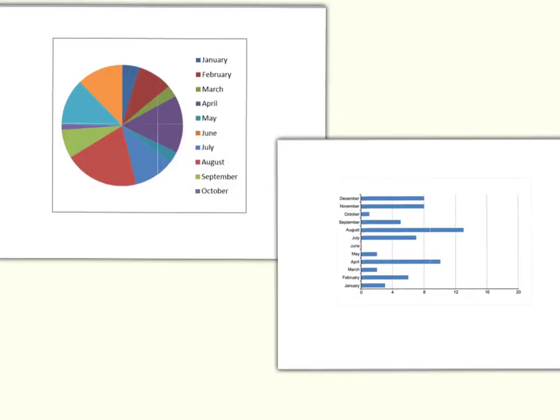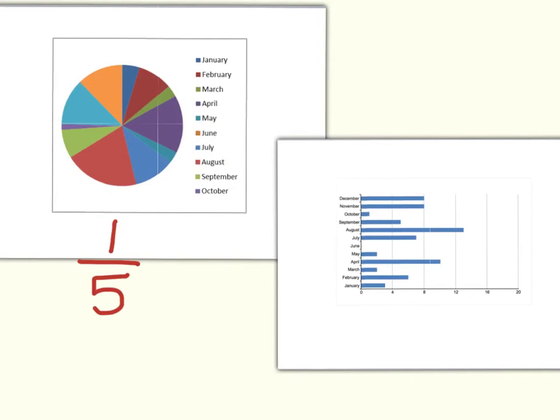Did you notice earlier how the pie chart looks like the fractions that we've been looking at before, and that the sections on the pie chart are just like pieces of the whole thing? This pie chart helps you see what portion of the whole something is. So for example, if I look at this pie chart and I see that August has this piece of the pie, what part of the whole would you guess that is? Just looking at the pie, hit pause and make a guess. What fraction of the whole does August represent? I'm betting that it represents about 1/5 of the whole thing.